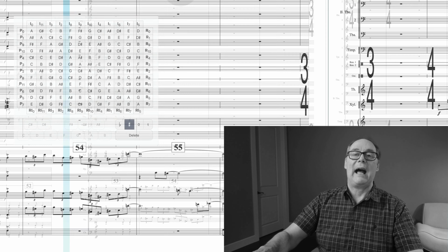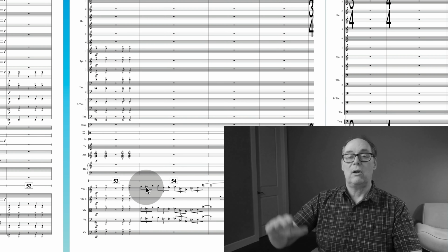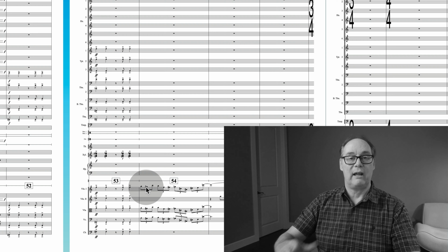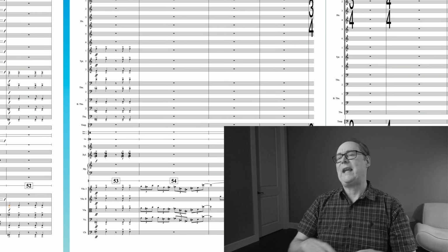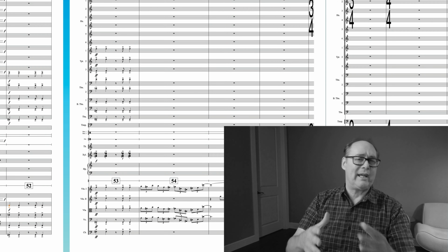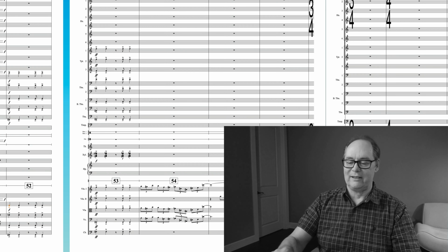Let's take a listen to how I've used it here, starting in measure 54, going through to measure 62. Now, I've used it in a very straight ahead manner, but I think in an effective manner. I'll start back a few measures, and this is kind of a fun moment right here in measure 52 and 53. It's a quote from a very famous movie with a woman and a knife and a shower. I think you'll know which one it is. Let's take a listen to this.